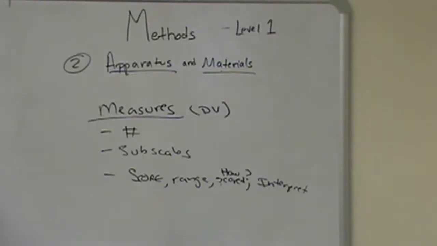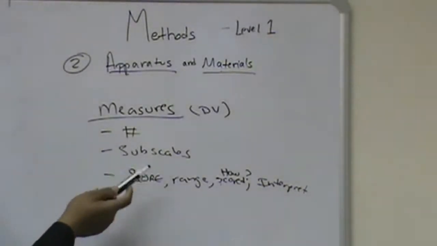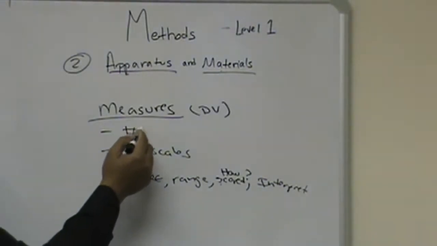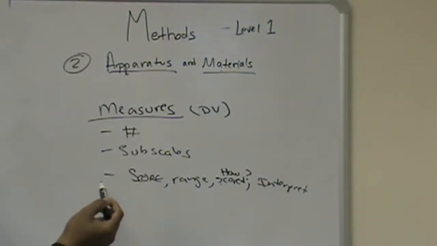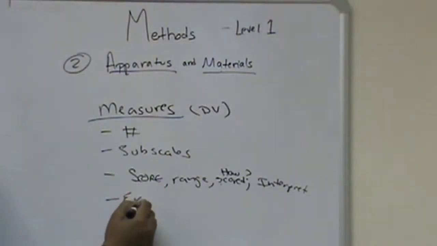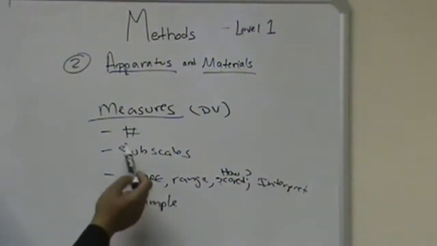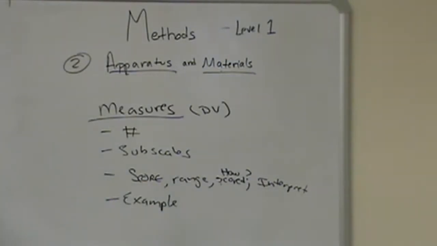So again, you're giving the reader lots of information about, well, here's a measure we're using. It has this number of items. Here is an example of an item, another important point to include. Here's a sample item. Here's the range of scores that are possible from this measure, and here's how the numbers are interpreted. If there's a rating scale that ranks from 0 to 5, that the participant needs to rank something, give an indication of what the numbers in between mean. For example, this could mean not at all, this could mean very much, and so forth.